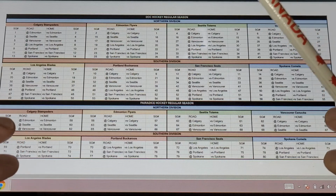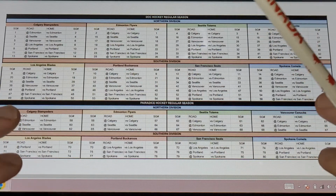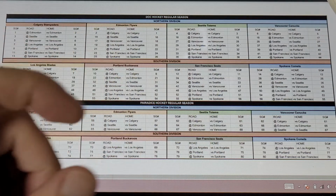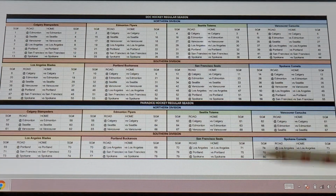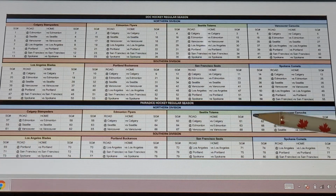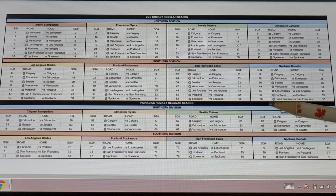So they're in the back nine of the regular season, the final leg of the tour, I guess. These interdivisional games, which will hopefully be rivalry games, will be played with Paradise Hockey, and will also be drawn at random. I'll have a separate list containing numbers from 57 to 80, and that's how I will go through it.